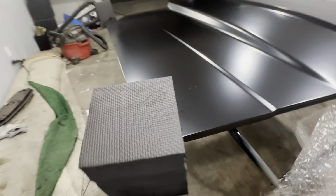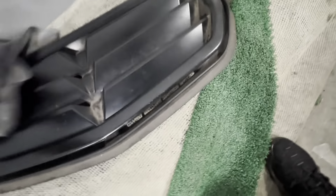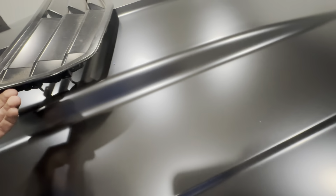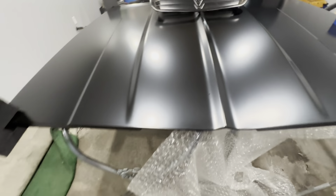But for the most part, she ready. Y'all already know what I'm thinking. See these little lines right here? That's the line right over with the hood scoop. Yes, sir, to line right up with the hood scoop, my baby. I'm gonna have to take a little bit of it off. But yeah, that's gonna look real nice.